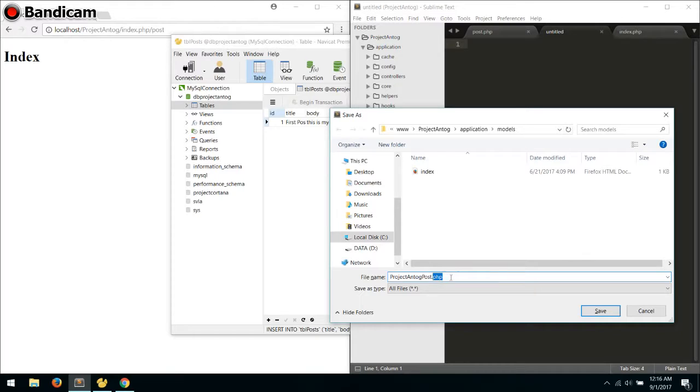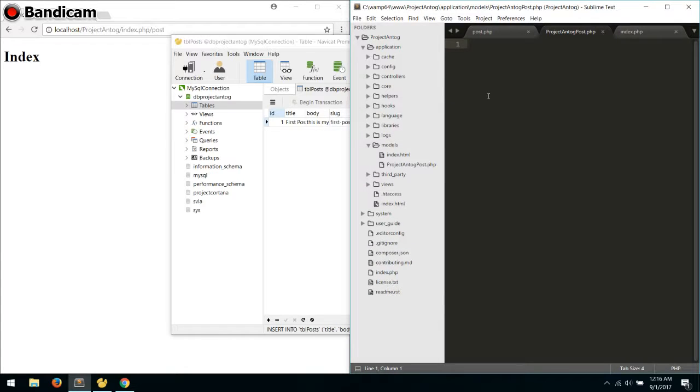The extension will be .php, and then save it. Then PHP, because this is CI, and everything that follows will be in PHP, so that should be fine.